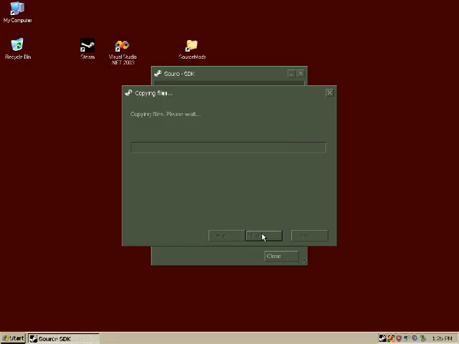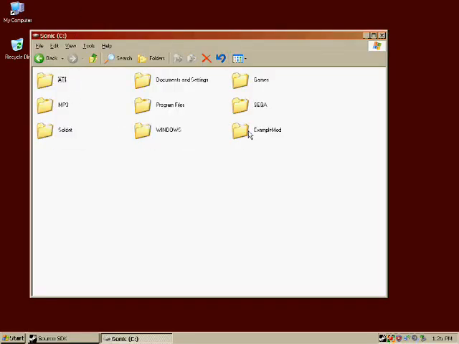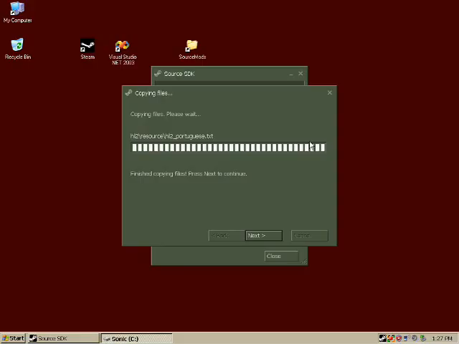Now, when we click Next, it's going to copy all the source files over from the SourceMod cache. So we'll just wait for this to finish. After that, all these files should go into our example mod folder where all our C++ files are. You're going to need to keep this folder here and not move it anywhere, because this is very important. These are all the files that are going to be used to compile our mod.